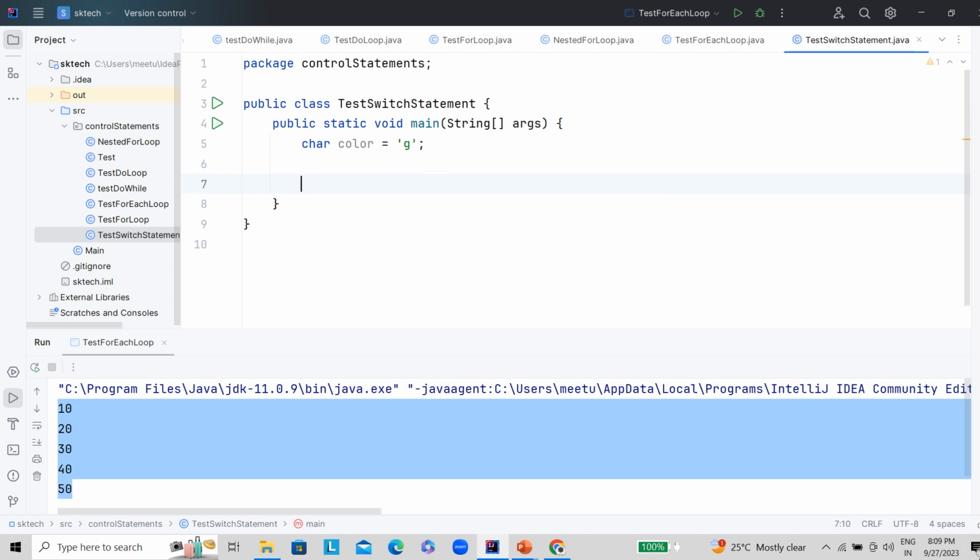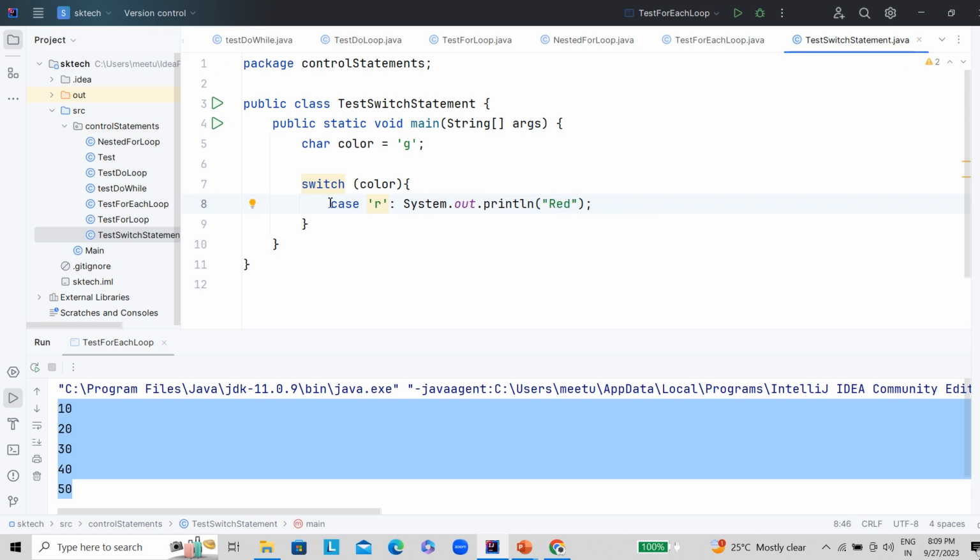And we have a switch statement, something like switch, and then give the color. There should be one variable, and then cases. So let's say we have a case called R. What is R going to represent? Let's print some statement, System.out.println, red.